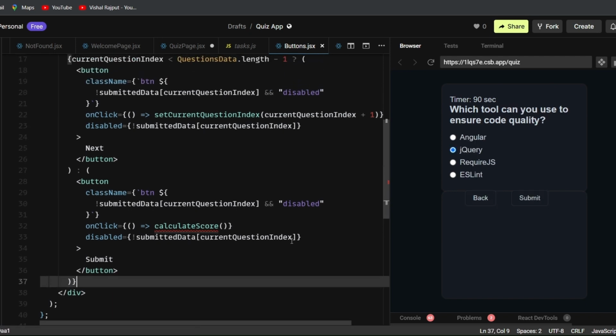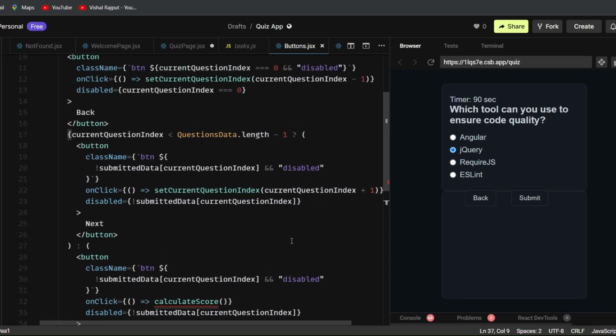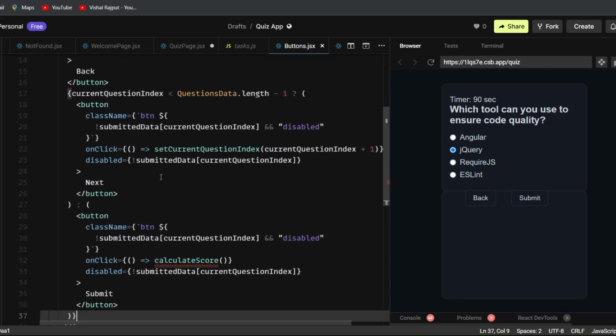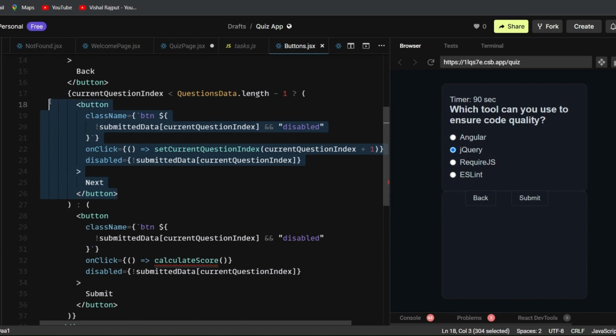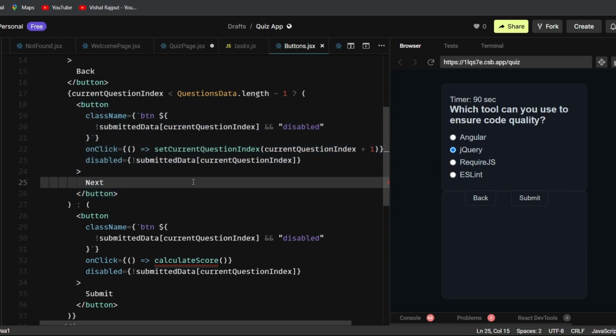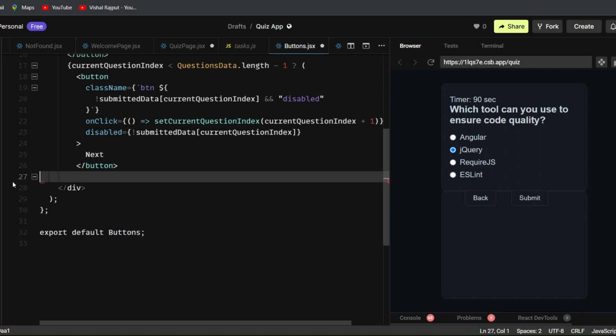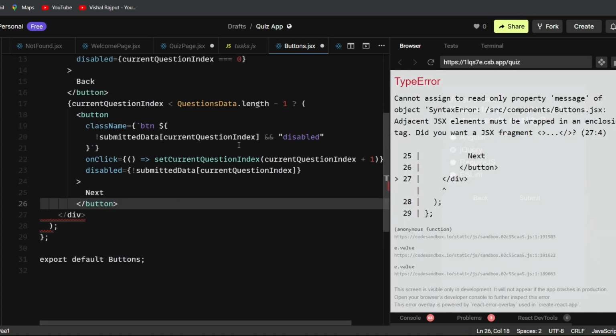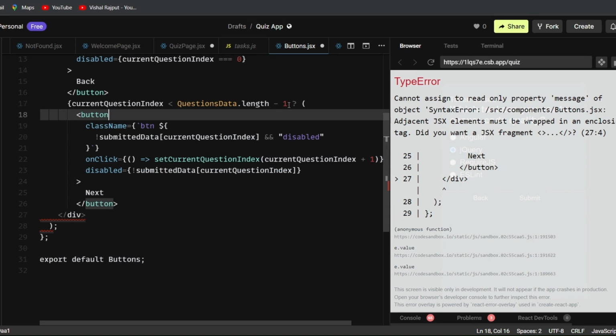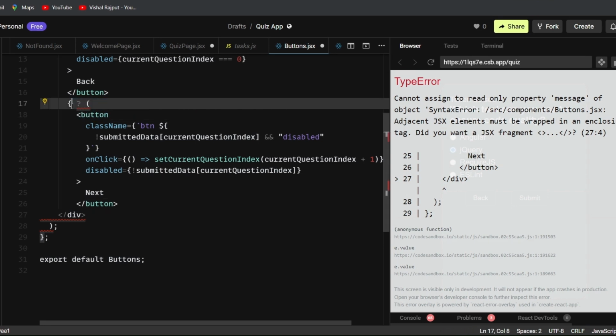Let me see if I can improve this, because it looks like too much; I have to copy everything entirely. Rather than doing that, I can do it in a better way. The better way is to remove this condition. This is one way, but you can see the amount of code was too much. So what I can do is use this condition in the onClick.